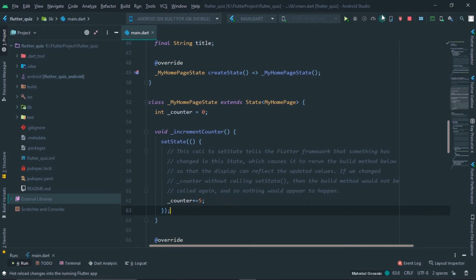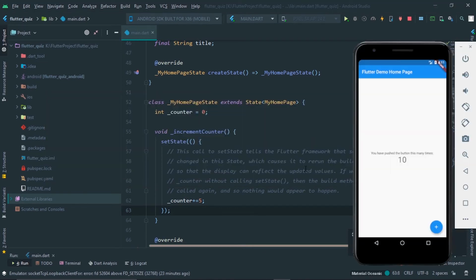And if I hot reload it, okay, hot reload is a feature of Flutter. If you are making some minor changes and you want to see them reflected as the app proceeds, then you could hot reload it. It won't completely start your application right from base, building your Gradle, installing it and so on. It just imports the changes into the application. From there you can see the changes. You could see that now we are incrementing it by 5. We have made the change just now.